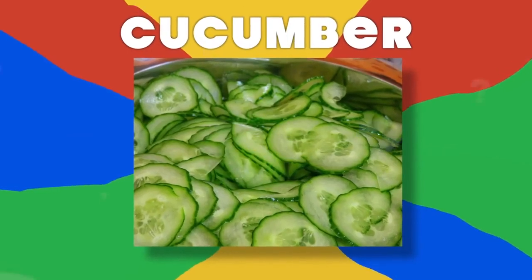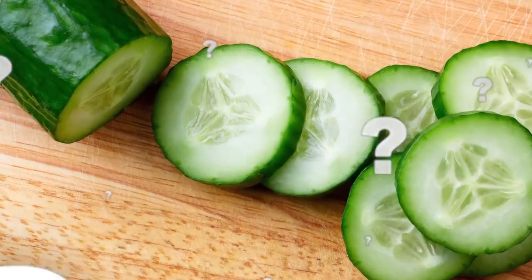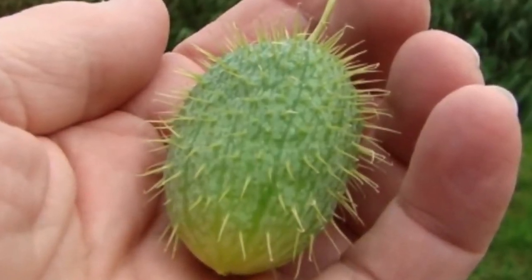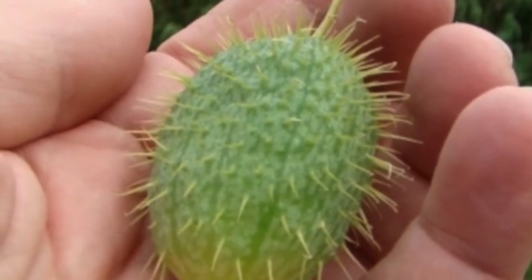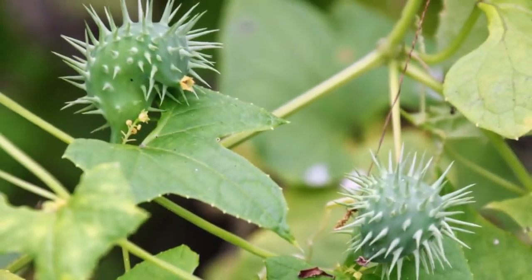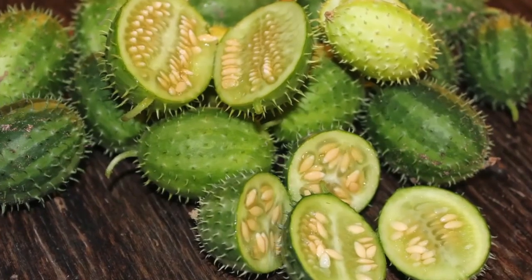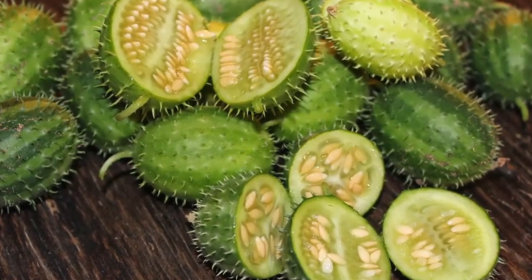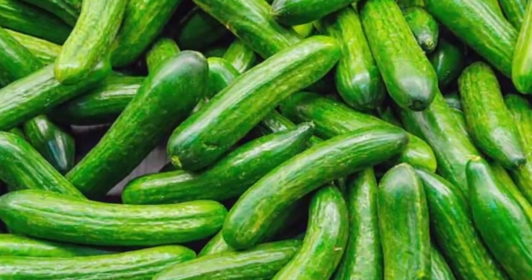Number 3: Cucumber. You probably wouldn't guess that the wild cucumber is actually related to the modern version we have nowadays. The wild cucumber has a distinct look and is very easy to spot — it has an oval or spherical shape and it's covered in spikes. These spikes usually grow to at least 1.2 inches in diameter but can go up to 8 inches long. These wild cucumbers usually hold four seeds inside of them. Although related to the cucumbers we're used to, this prickly version of the vegetable is not edible and is considered toxic. Some reports say that ingesting them could even kill you.